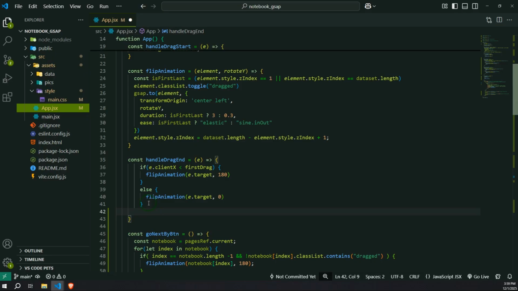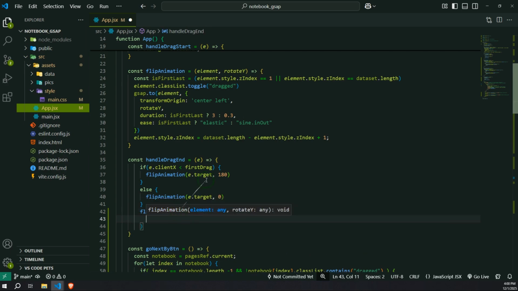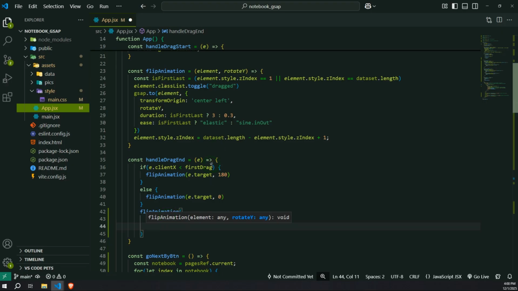For this, I say we have some kind of a repetition. We call this function twice. We can call it only once. The element is cool, but we bring this condition here.